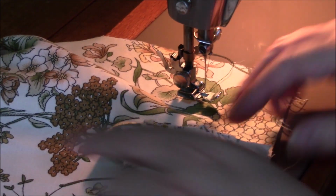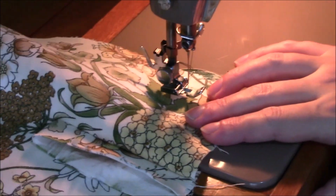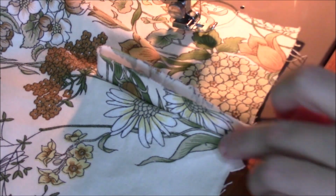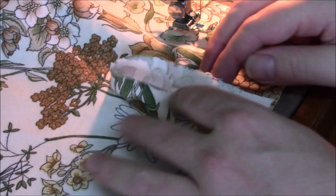And there we are. That's one continuous seam, and you can see the actual piece wants to lay kind of flat. You know, it kind of does this sort of thing. And you do want it to do that, that's good. There's not any horrible puckering up at the top here. That's all nice and level.